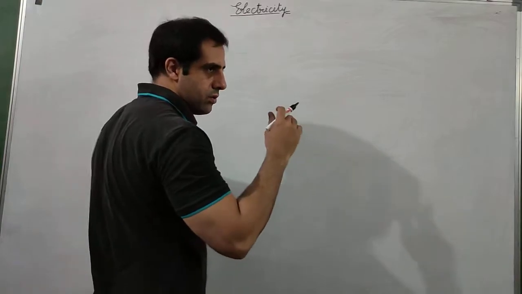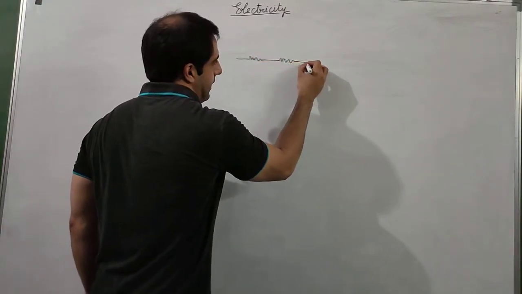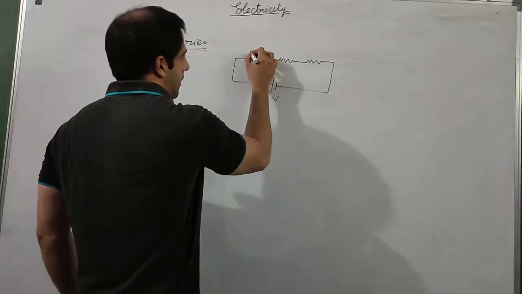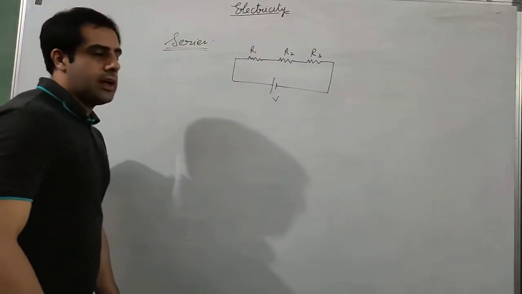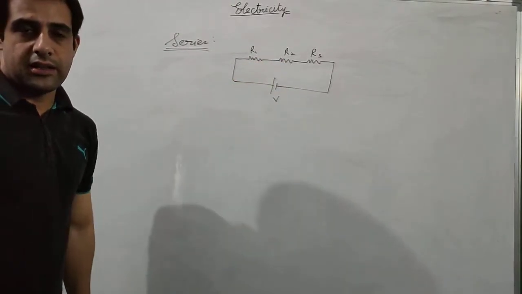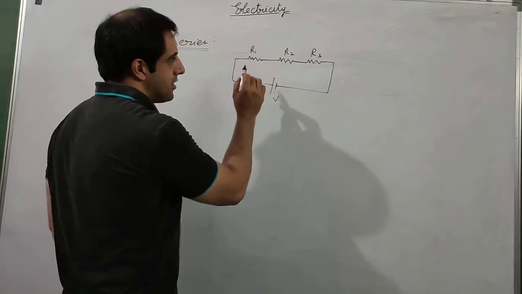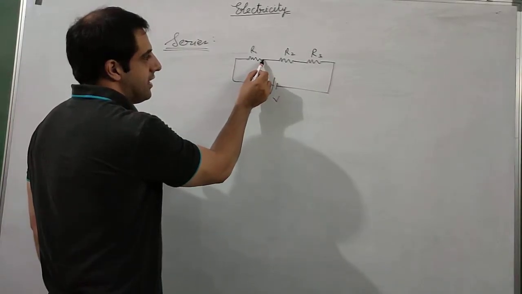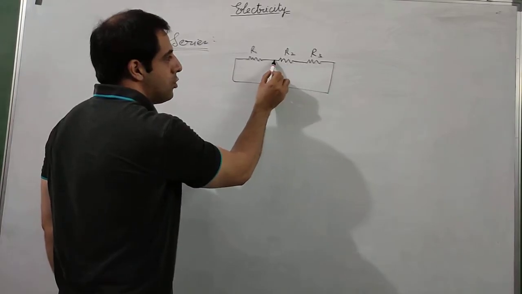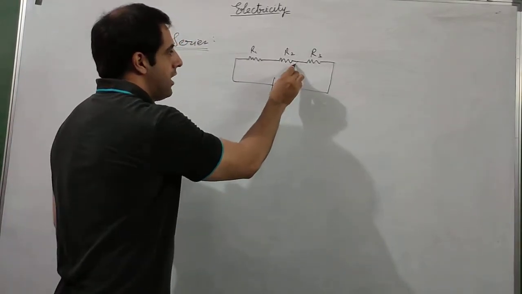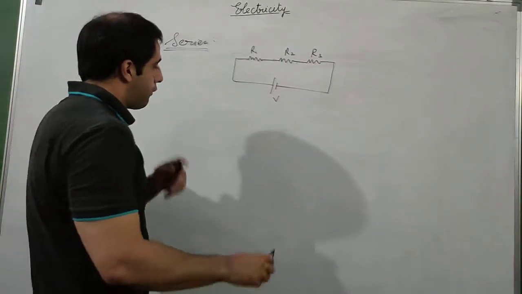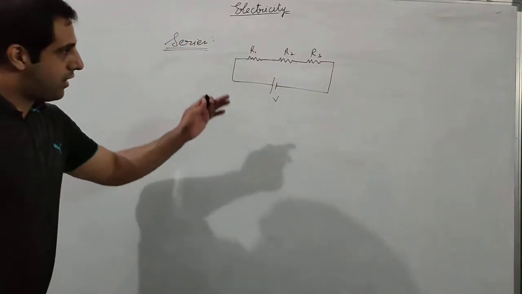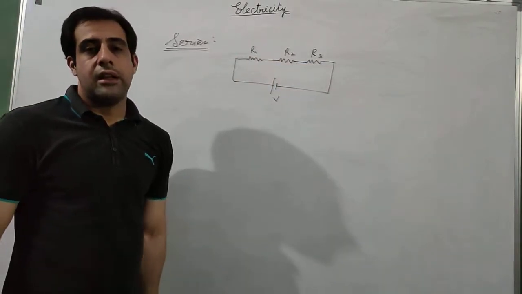What is a series combination? Suppose we have three resistors R1, R2, and R3 and they are connected one after the other. They are then called in series. In series, one end of R1 is connected to the battery and the other end is connected to R2. Both ends of R2 are connected to two different resistors — none of its ends connects directly to the battery. One end of R3 is connected to R2 and the other end connects to the battery.